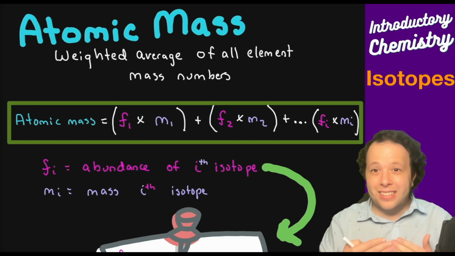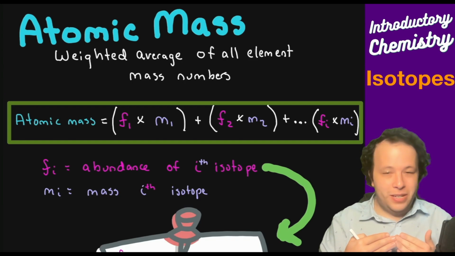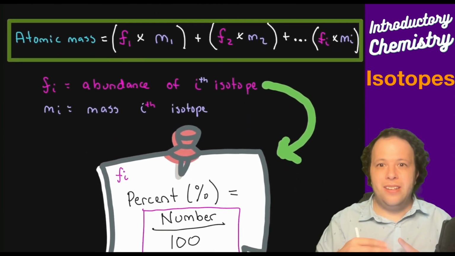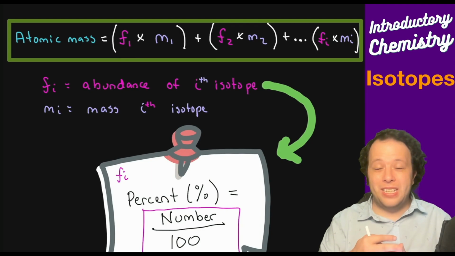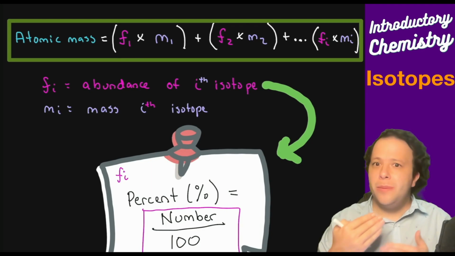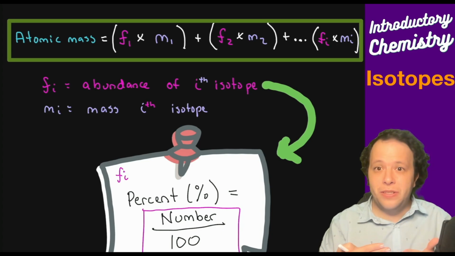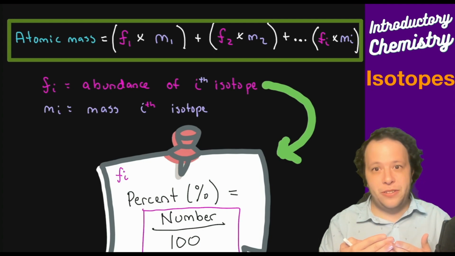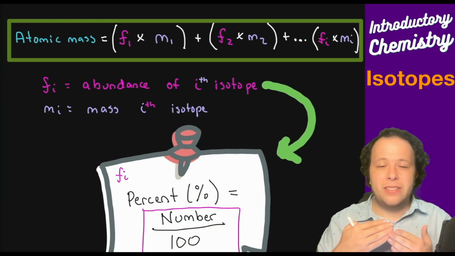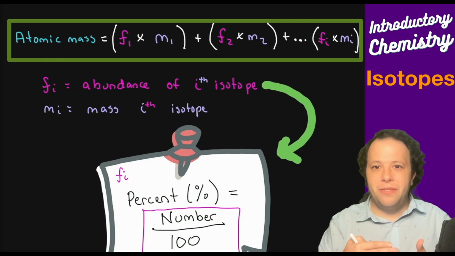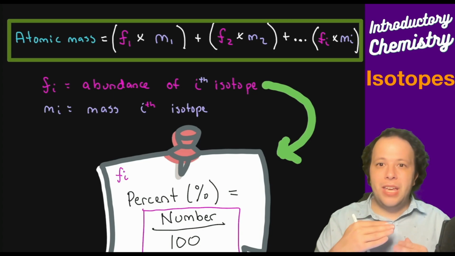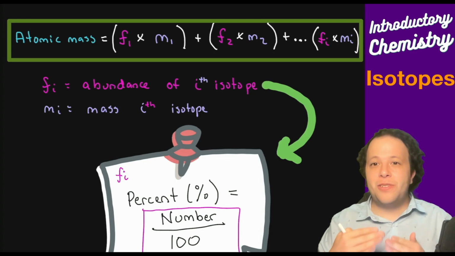So what exactly does that mean? What is a relative abundance, written with the letter F here? Relative abundance is a percent, meaning we have to remember our percents. If that's something you haven't quite mastered, please refer to my Math Skills to Ace Chemistry video on percents, which goes over all the key tips on how to use percents in chemistry. The simple part is that for the percent, we take our number and divide it by 100, which will put it into decimal form. We'll use that number and multiply it by the mass of its respective isotope.